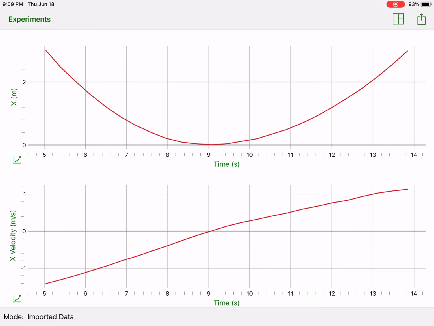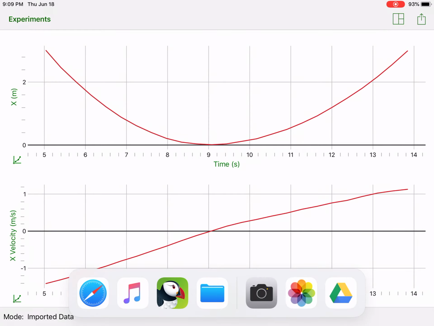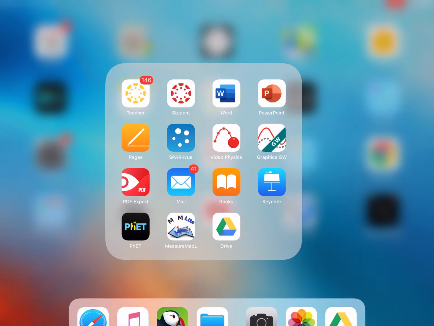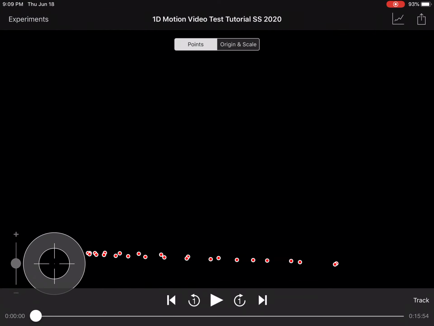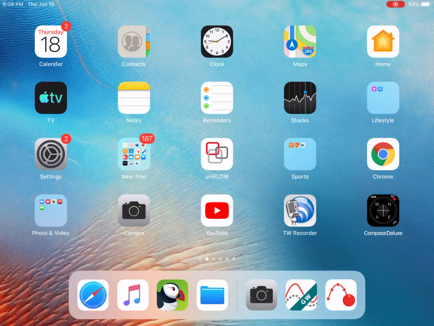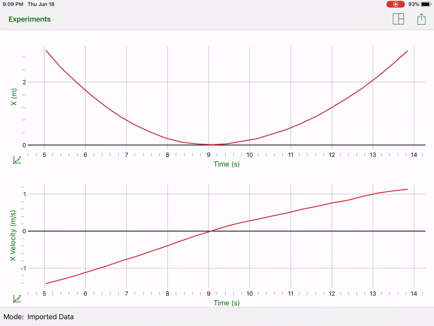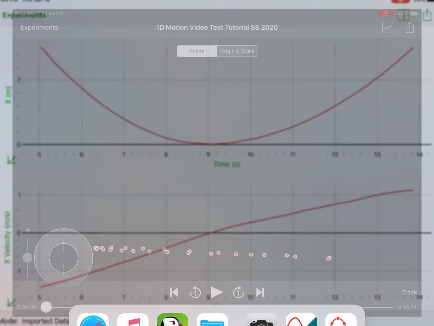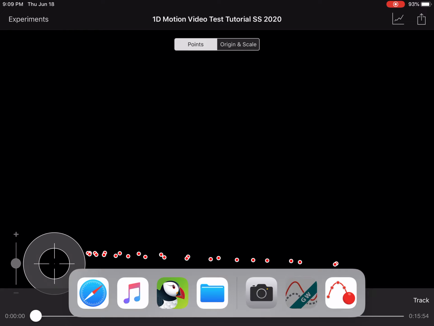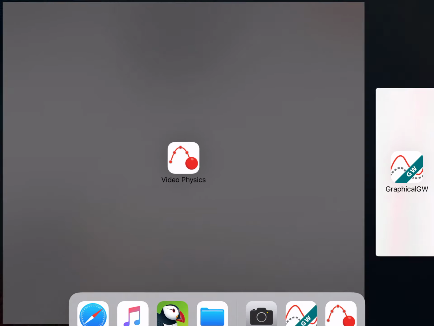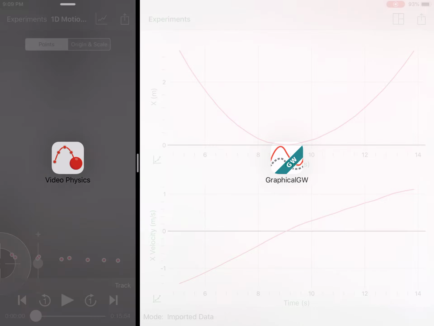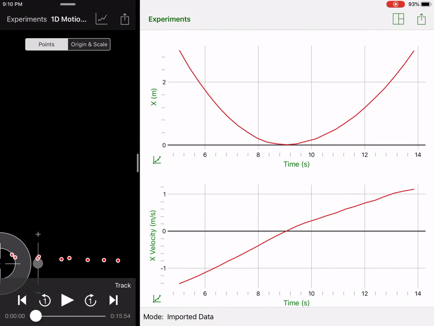What I could also do, though, which is kind of cool, we talked about this earlier, which actually I'm going to have to open them up separately, so give me a second. If I have this on my bottom taskbar and this on my bottom taskbar, I should be able to open up simultaneously the video. All right, sorry, not like that. Split screen, you got to actually hold it and then drag over here. So this might be useful to you guys to actually have this side by side. If it's not, that's fine, don't use it.